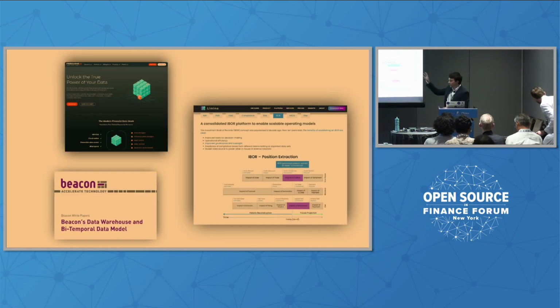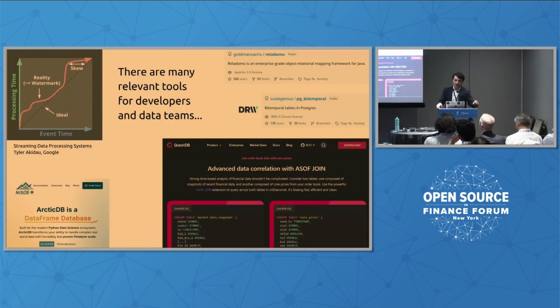You see all these different vendors, and they all have bitemporal data models and diagrams talking about all this need for reporting over time. But it's not really a solved problem. Everyone's talking about it. But actually, if you look at the tools available, you have things for doing as-of joins. You can do analysis of time series data using KDB or QuestDB. If you want to do some data frame stuff, the Man Group have a good technology there.